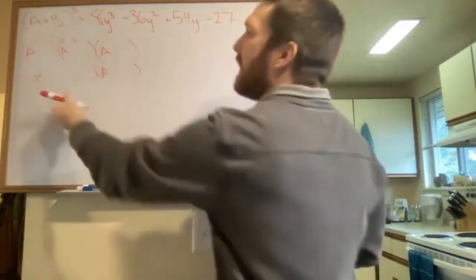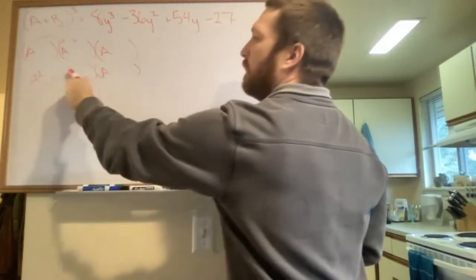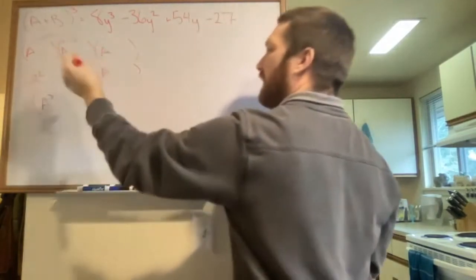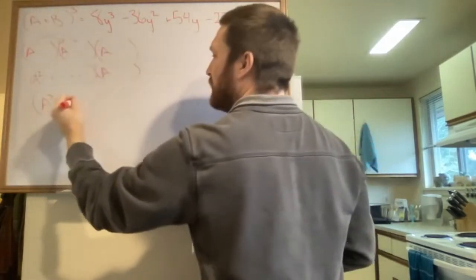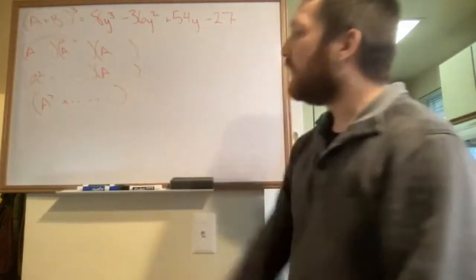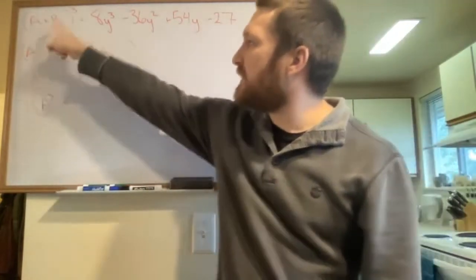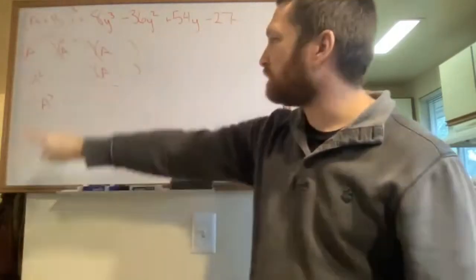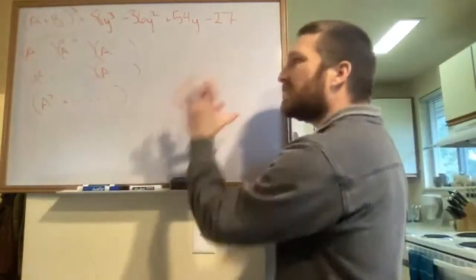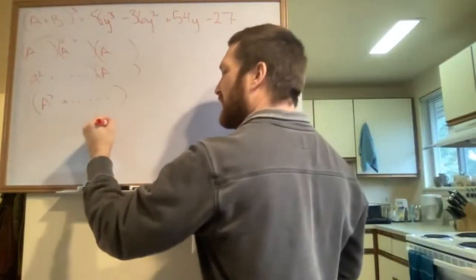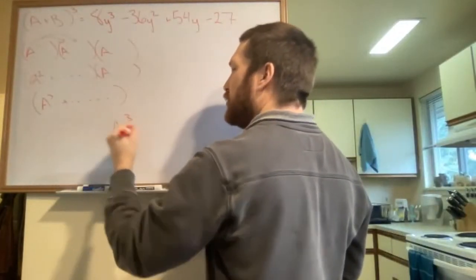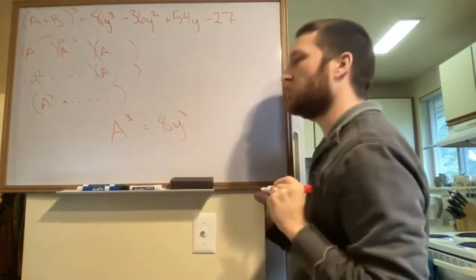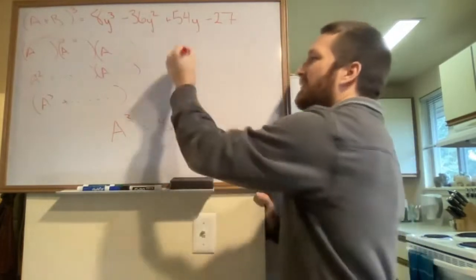We're going to have a bunch of other terms that we don't really care about right now. Then that thing's going to get multiplied over into here and into there and into there, and we're going to pick up a bunch of other terms that we don't care about right now. That right there is always going to be whatever number that is cubed. So basically, the problem I'm trying to solve is this: you take some number and you cube it, and you're supposed to get 8y cubed. What might that be?